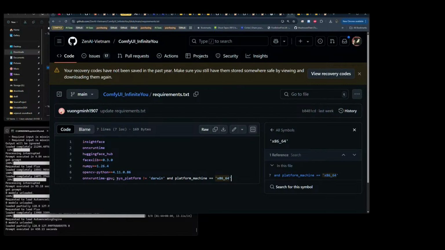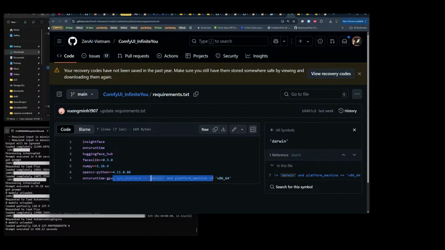But here's the thing, that crashed. I don't know why. On my machine that crashed for whatever reason. Certainly I don't need to run that. It's basically just a Boolean check, really. It's like, must not be Darwin and is x86-64, which is like your typical Windows machine.